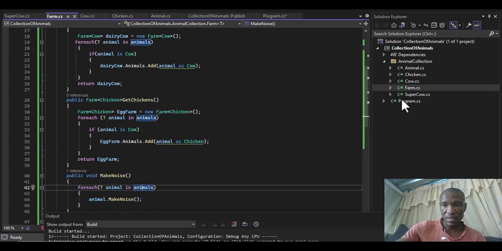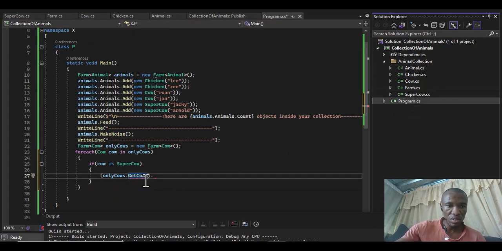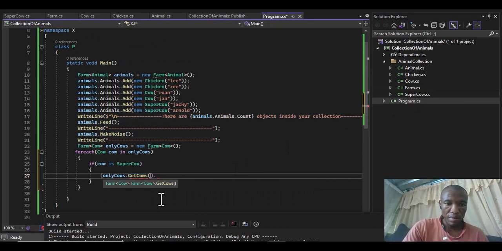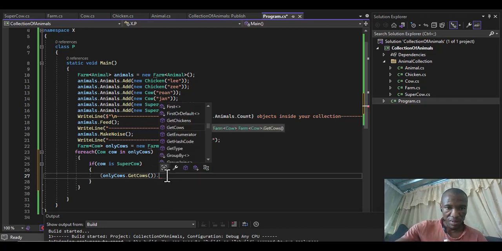It is a method that accepts no arguments. Let me use the dot there, and let me check methods like fly. I don't have access to fly, so how do I do this?